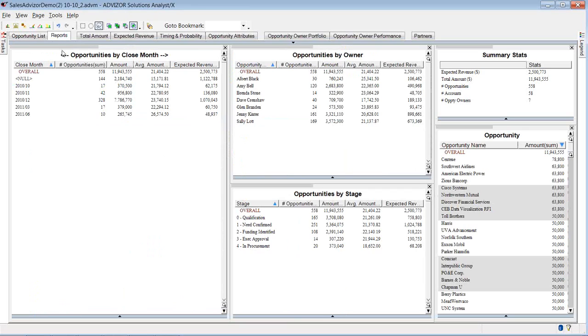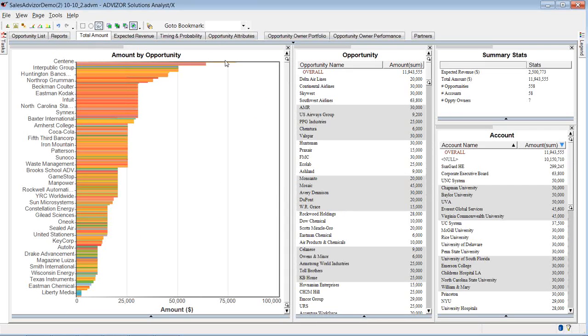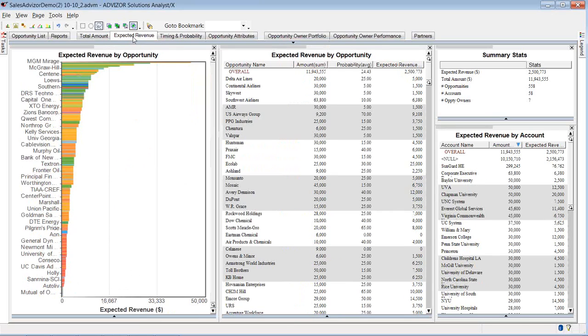The next page is a report format. It rolls them up by month, and this can go up to quarter, year, or down to date, by owner, and by stage. The next page is a pictorial view of deal size. The biggest one in this case is Centene, which is a $79,000 deal. It drops off quickly, so after about the top 10%, you're down at $30,000 deals, and then it falls off here. I'm down at 20 at the median point, and there's an awful lot of smaller deals.